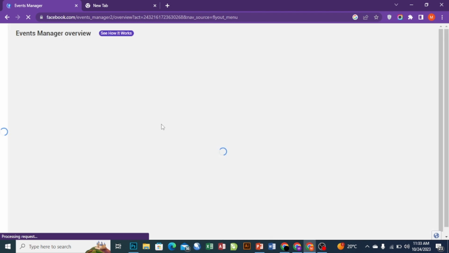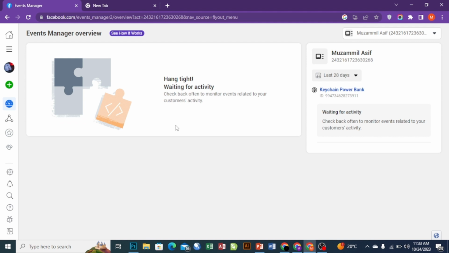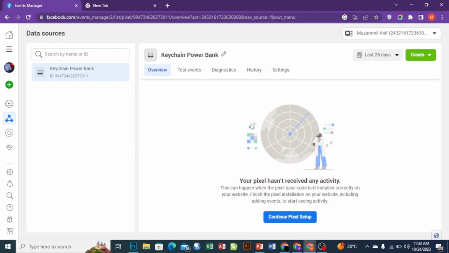When we come to Events Manager, you can see there are my pixels, which are already added. So this is my pixel, and I can set up pixels.